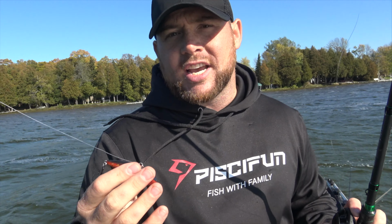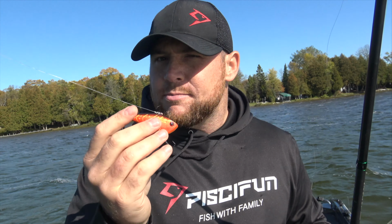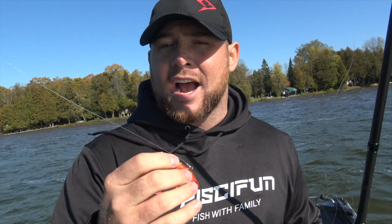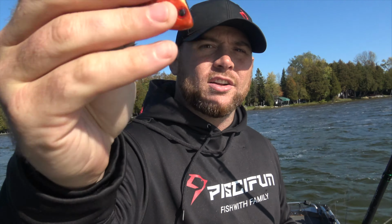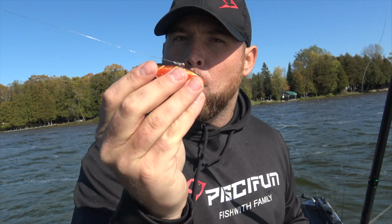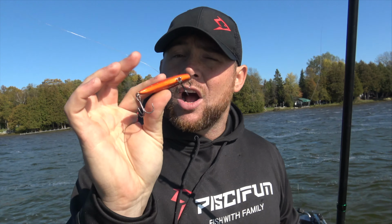Now, on the contrary, if you take a normal lipped crankbait, that's gonna excel a lot better when it comes to the warmer water situations because it has a really wide wobble. Now, this bait specifically is made by Excalibur. It's discontinued, it's now made by Booyah, but this is a one knocker. If you can hear this, it's got a tungsten bead in here, and it's just one knock instead of BBs. I found that this one knock tends to get a lot more bites than most, and this color also.